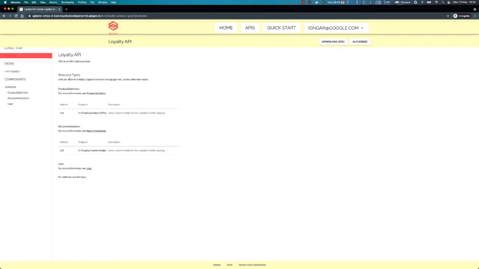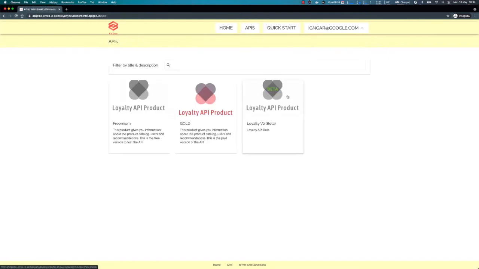Gold, which has more quota to be used because I pay for it, and then I can also get some other insights on the possible better products that I could find on the portal.